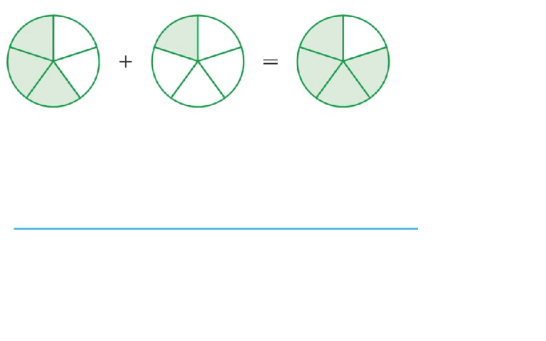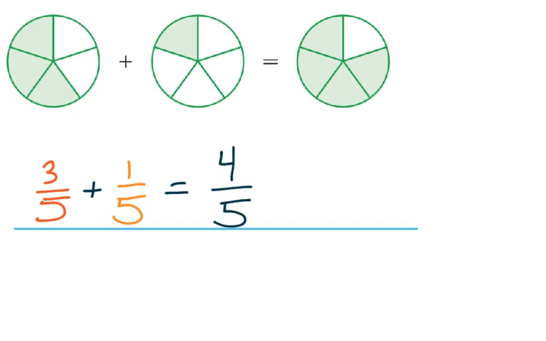So here we have an addition problem clearly. What are the two fractions that we're adding, and what is the sum of that addition problem? For this first one, we have a circle and it's split into 5 equal sections, and 3 of them are shaded in, so we would call this first circle 3/5. And then we're adding one section, or 1/5. And in the final picture, we see that 4 are shaded in out of the total of 5 sections. That's it. That's our problem.